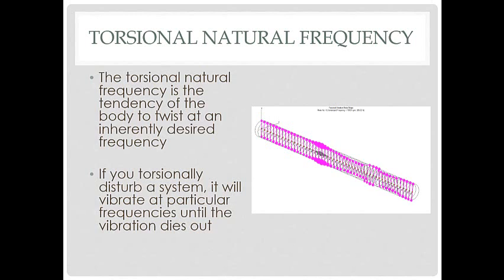Now, in shafts and in rotating machinery, the torsional natural frequency is a very important phenomenon because the machine would be operating at a certain frequency and a certain speed, and if we happen to match a natural frequency in the body or in the machine, we can essentially excite the hell out of the machine and destroy the machine. So it's a big deal in rotating machinery analysis and vibration analysis. It's a very big deal.